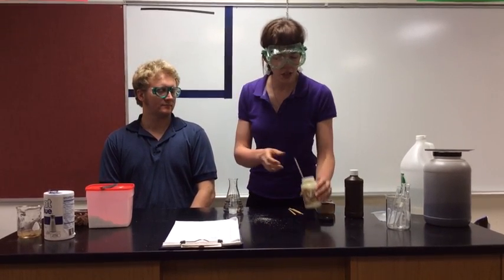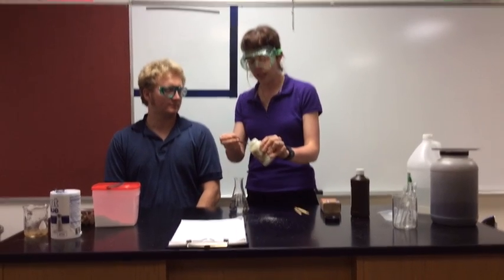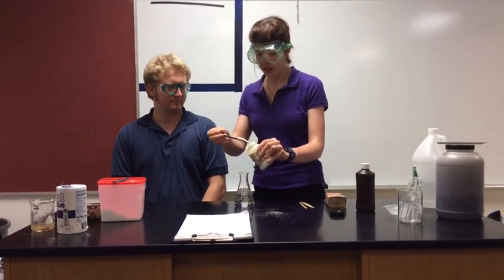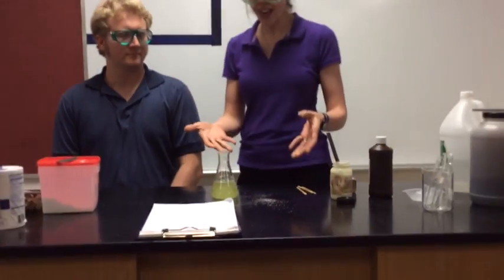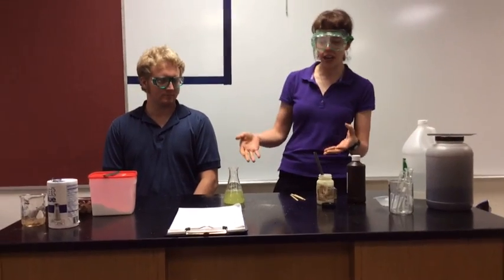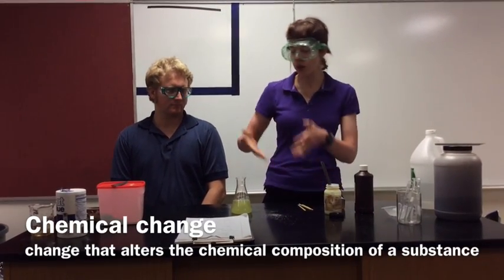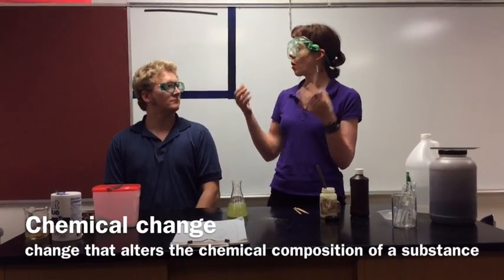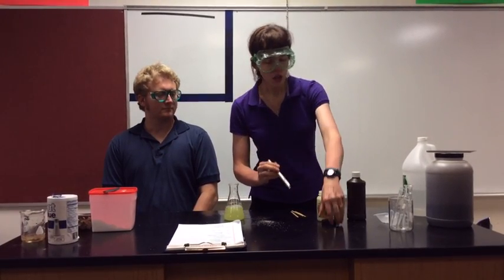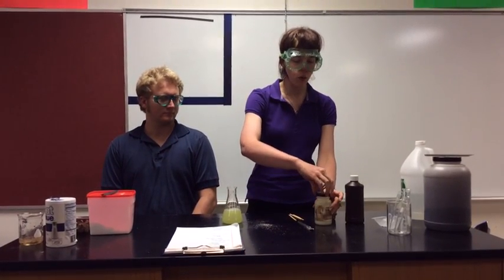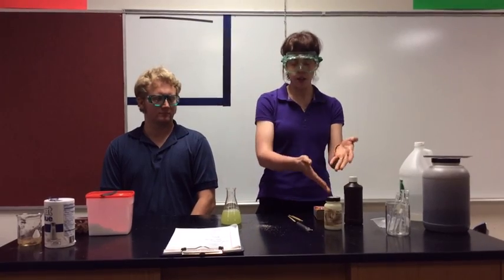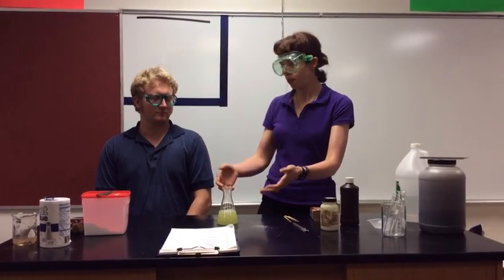So one chemical change that we can observe is, I will take this powder and mix it with this water, and something cool will happen. See? I mix it together and it lights up. You're right, that is cool. So the production of light is one sign of a chemical change, but the fact that I mix this powder in water and it lights up is a chemical property. If I do a chemical change, I have two new substances. I had water and this substance, and now I get something that lights up.